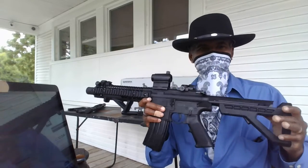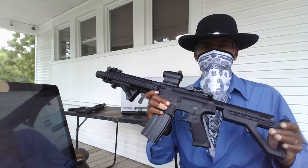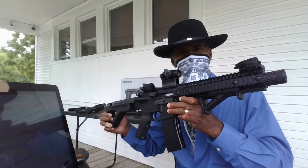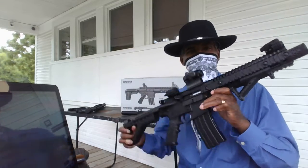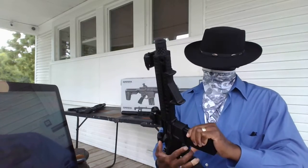But this right here, much better design. I've had no issues with this air gun whatsoever. Never had a BB jam. It is a BB gun. It's shooting at top speed about 430 feet per second. Got my red dot on it. Very accurate for an SBR and an air gun. Very accurate.